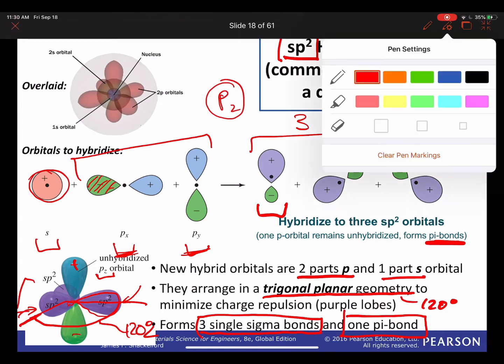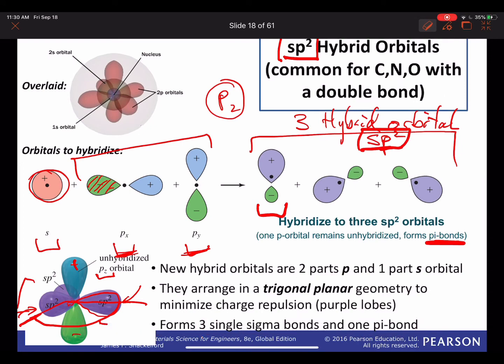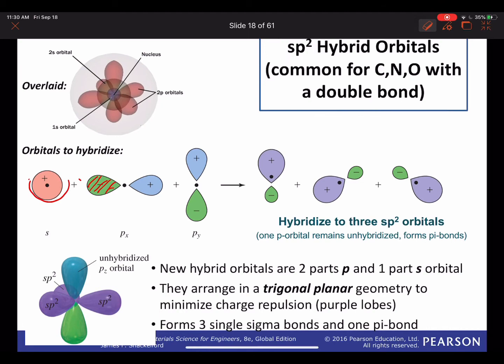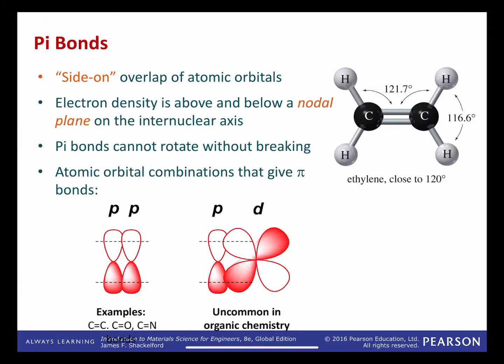Okay, I'll just clean that up so you can pause the video if needed to read that more clearly. Very good. So now this pi bond, what does that look like? Well, that is a side-on overlap of atomic orbitals. So we saw if there's an unused p orbital that we could overlap that to establish a pi bond. So in carbon-carbon double bonds, we can explain the second bond of that carbon-carbon linkage with a pi bond.